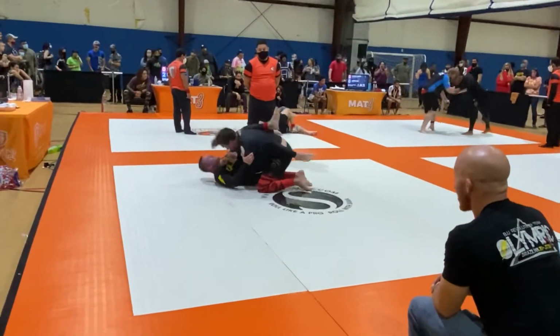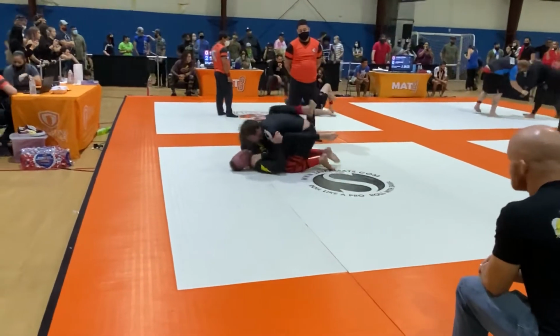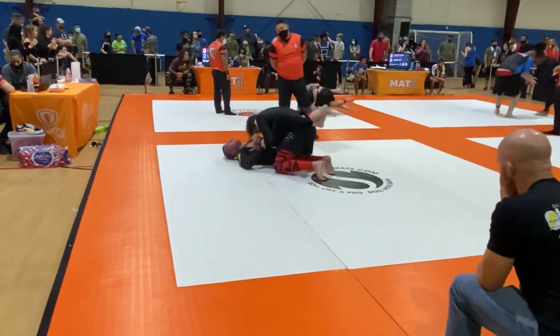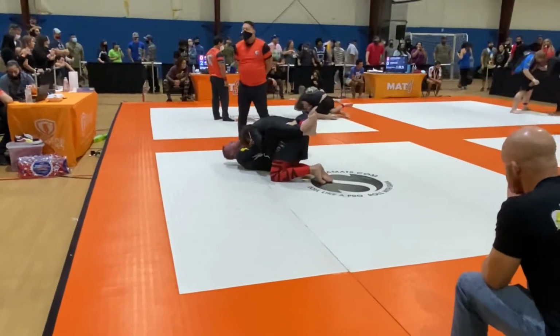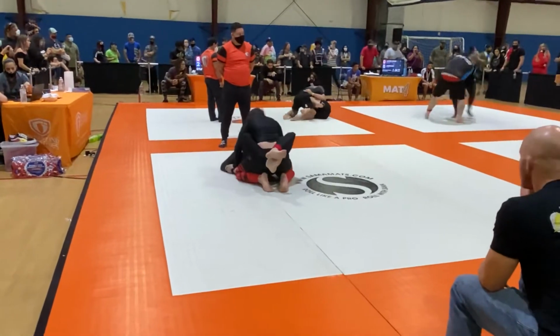Nice. Top lock, Carlin. Keep your elbows inside. Alright, triangle. Cool. Put that arm on. Top lock. Grab the back of his head, bring it to your chest. Nice, cross your feet on top of his shoulder. Drive into it. You got that, Carlin.